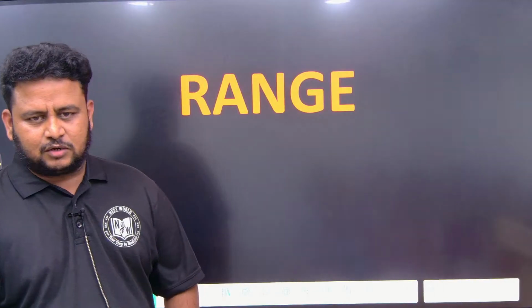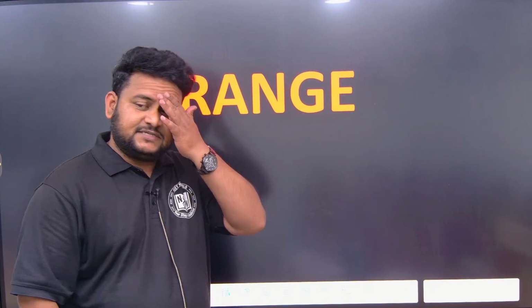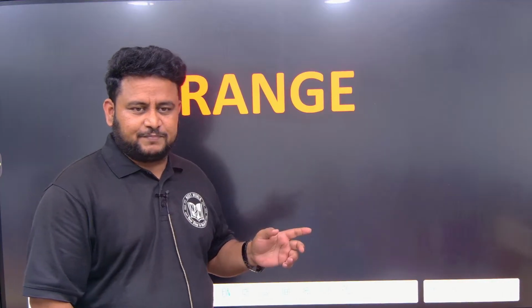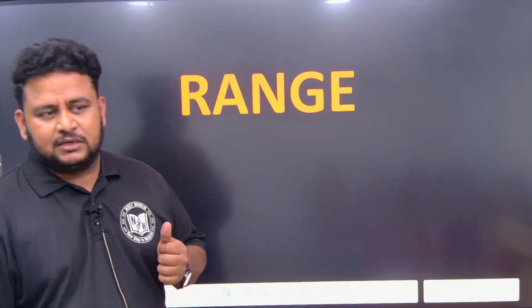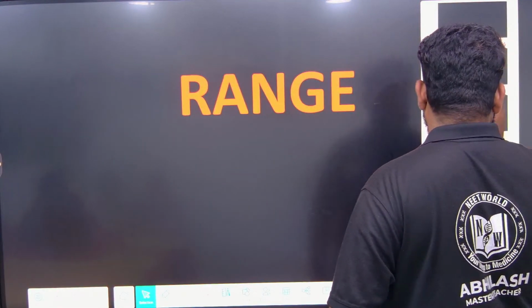Today we will be concluding functions and then we will be starting with the topic of 3D geometry. In functions, in yesterday's class we were discussing range. Let us continue from here, and today we will be studying composite functions, odd and even functions. After composite functions we will be studying different types of functions like one-one, onto, into, many-one, all these types of functions. And also the bijection function.